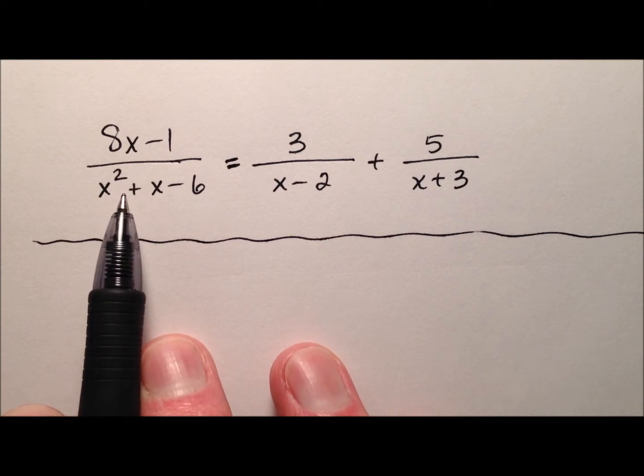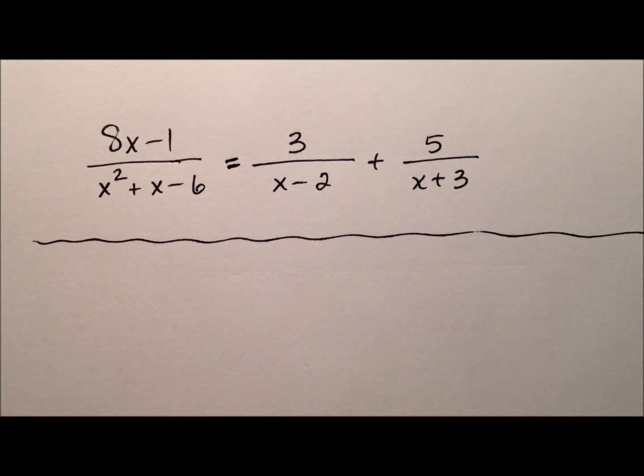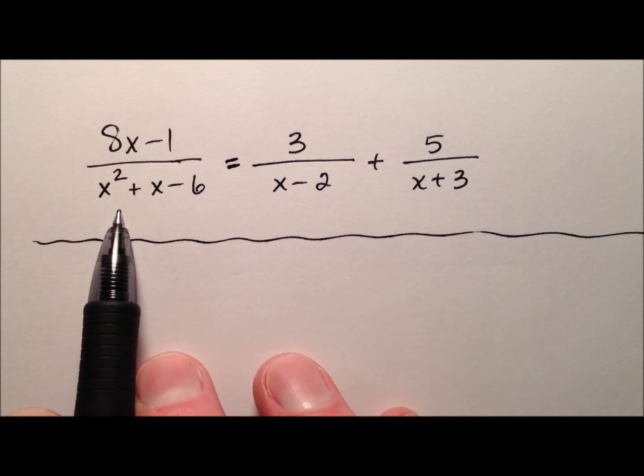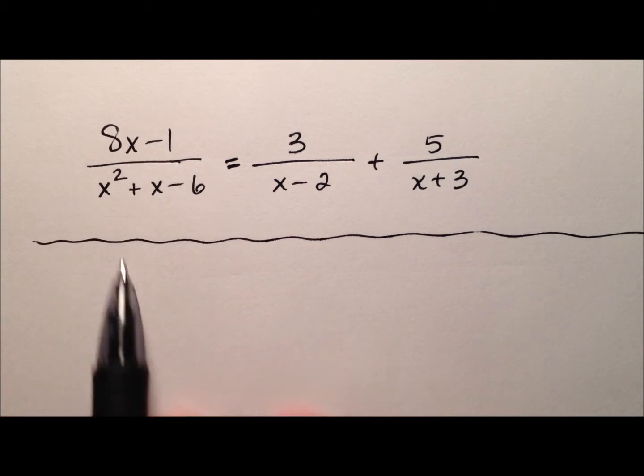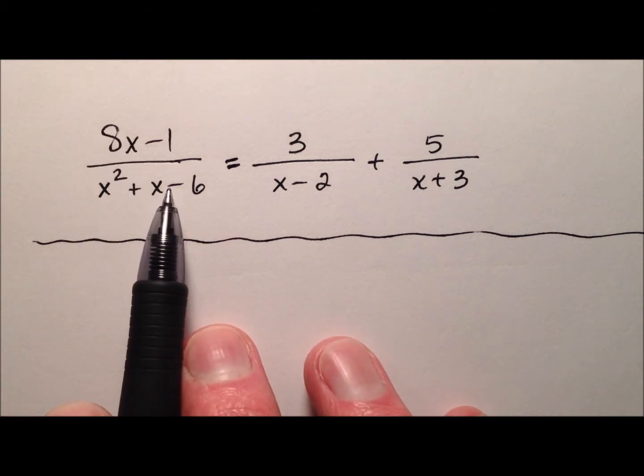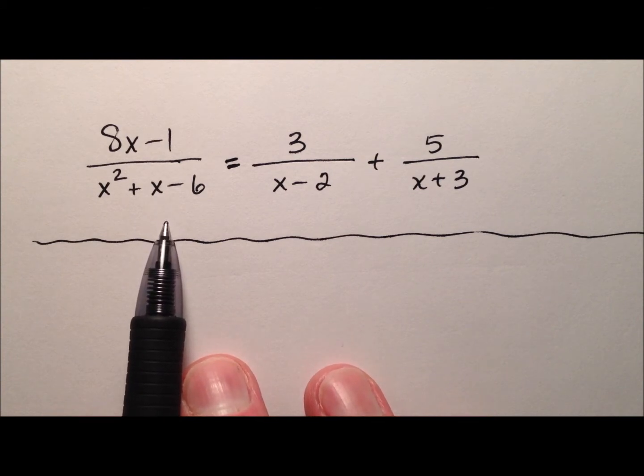More specifically for this video, I'm going to focus on rational expressions where the degree of the numerator is less than the degree of the denominator, and we call these proper fractions. You'll notice in this case, the degree of the numerator is 1, which is less than the degree of the denominator, which is 2. Also in these 3 examples, we will be decomposing rational expressions into non-repeating linear factors. That's important because later on I'll show you what it looks like if some of these factors repeat, or if they are higher powers instead of just linear, if perhaps they are quadratic factors as well.